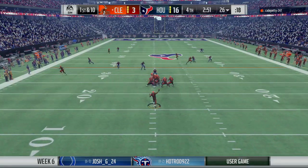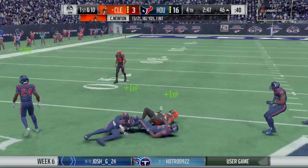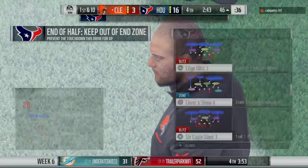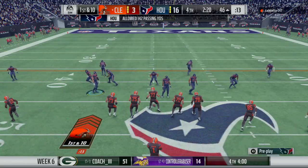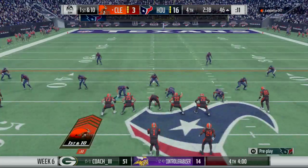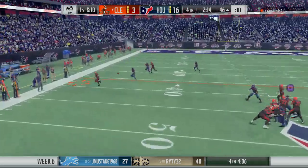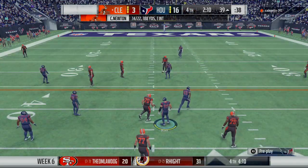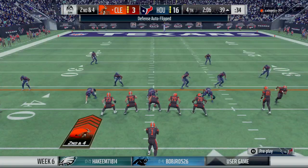Trying to shake off the interception from the last drive. He'll look to throw. To Shepard, complete over the middle. And he'll be taken down, but not before he gets into enemy territory. A really good pickup of 28 yards. Coming up to the line, and they will need to run another play here before the 2-minute warning. Now Newton, sideline throw, it's complete. And a nice job there of keeping the toes in bounds. A gain of 6 there on first.